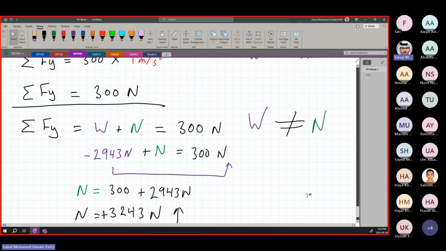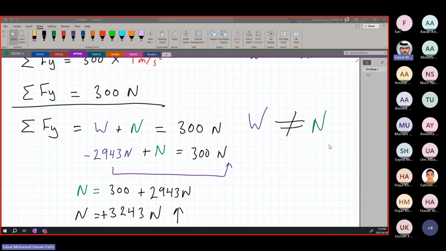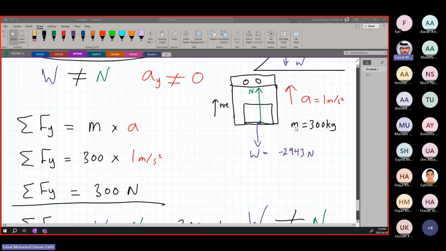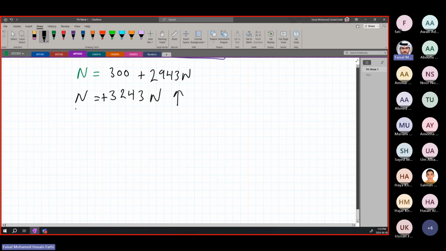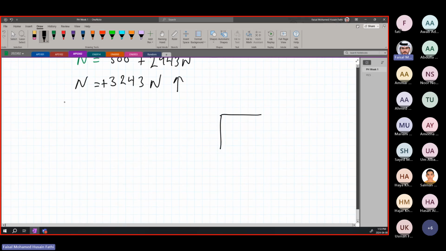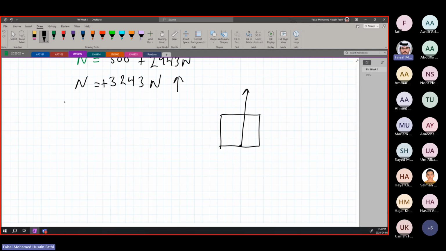All right? So this is the whole concept of having forces, the normal force and the mg, or the weight force. They're not going to be equal. This is the case when there's an acceleration, or not necessarily an acceleration, they could also tell you that there is a force being acted on the box. For example, let's say we have the same box and a normal force, but they also say that there's another force being applied.